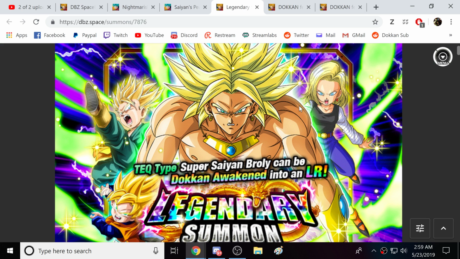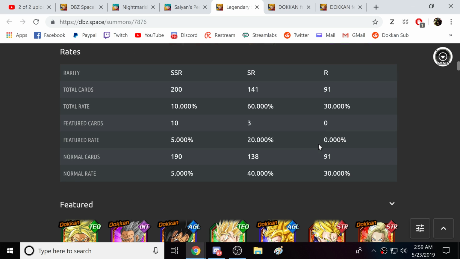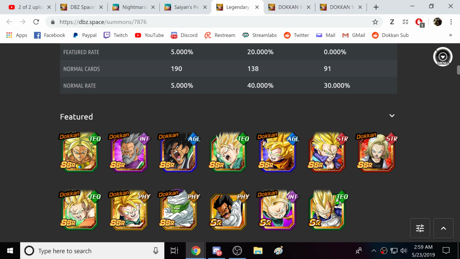I'm sorry, it is. But the fact that it's only 10 featured cards and not 12, that's pretty good. That's a lot better, because on the LR Goku and Frieza banner with 12 featured cards, I went 8,000 stones before I pulled the last copy. For LR Goku and Frieza, I pulled the first 4 copies in like 6,000 stones or something like that, and then it took me 8,000 just to get the last copy. But on a 10 featured SSR banner, you're definitely not going to go 8,000 stones without an LR. So, keep this in mind, guys.